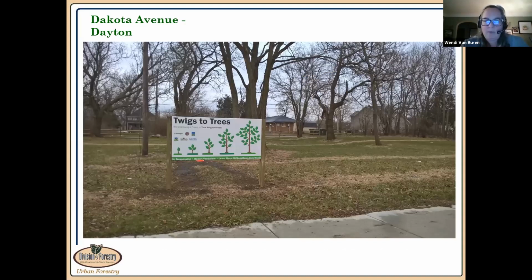And one of the biggest problems here was there was people driving through from the back apartments across the lot to the road. And so Susie put in a split rail fence in the back, and we put small at maturity trees by the road and by the back alley, and then we put large at maturity trees in the center.